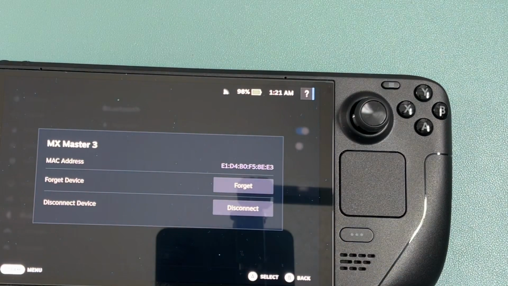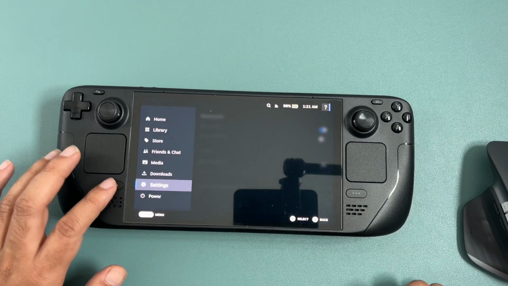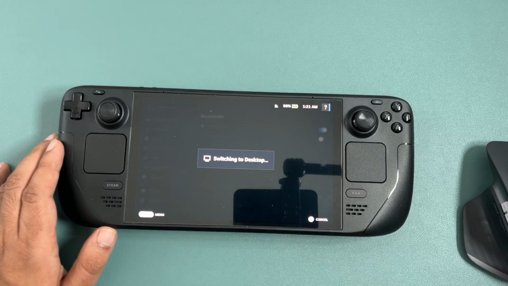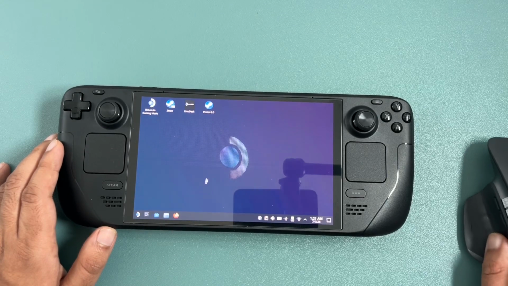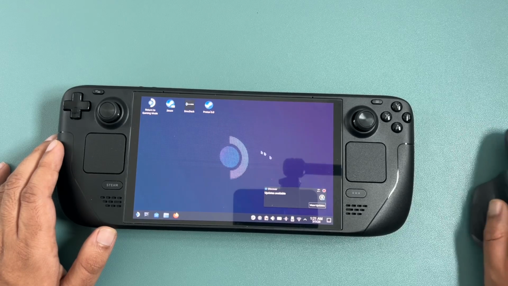The next step, what you want to do is go back into the Steam menu. So press the Steam button, go down onto power and then go into desktop mode. And this is where you will need to use the mouse predominantly anyway. This is where I use the mouse mostly, on this screen here, where you can add ROMs, change certain settings and stuff for your Steam Deck. And that's why you need a mouse.